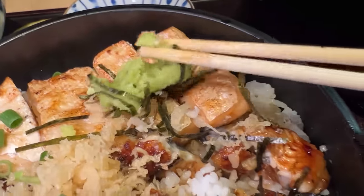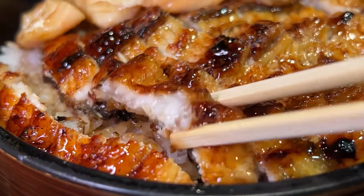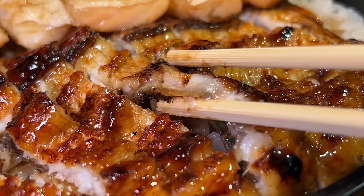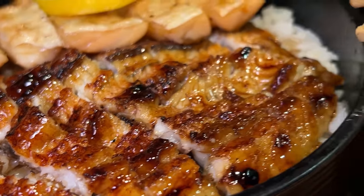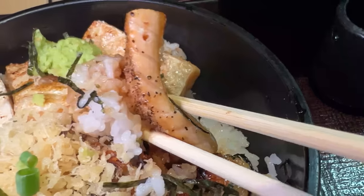Seaweed soup — I need another bite of this. This is slap-me-across-the-face good. It just feels like when you take a bite of that tender umami-filled fish, it whacks you across the face. Why do delicious foods make people's clothes snap off in Food Wars? I don't know, I can't explain it. The unagi is smoky, a little sweet — you can tell when I'm squeezing it between my chopsticks how deliciously tender and juicy that fish is. You taste all that great flavor from the charcoal. There's not even a little bit that isn't just the most tender thing ever. Now I kind of wish I didn't get half salmon belly — I just wish I got unagi for the whole thing.